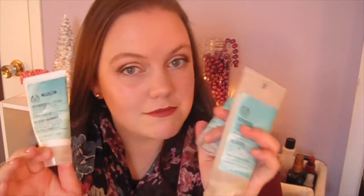And I also had the clarifying night treatment, which was kind of like a serum that you put on between the moisturizer and the cleanser. I didn't really use up this because the smell and the texture started to change, so I decided to stop using it. But yeah, this is a good line if you have combo skin. I definitely recommend it for mostly springtime, at least in my climate. So everywhere else where it's warm, you could probably use it all year round. So yeah, good brand.